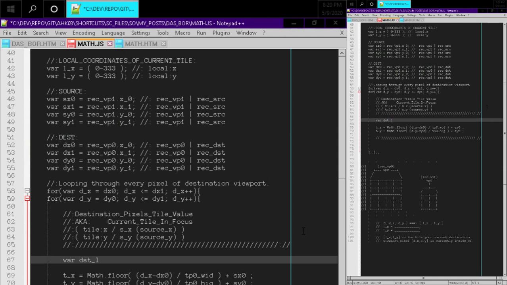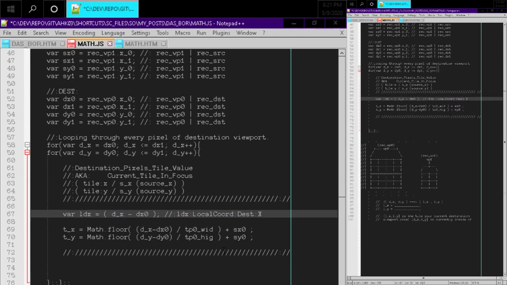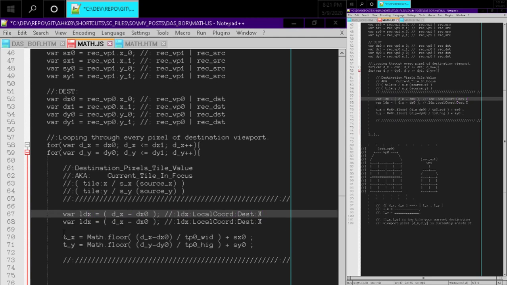Or we could do this: LDX, for local DX, for local destination X, equals DX minus DX0. And then a little comment there to let us know what that means: LDX, local coord dest X, right? And then we also need LDY.